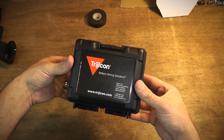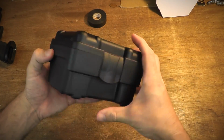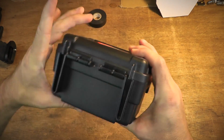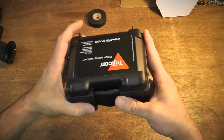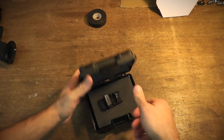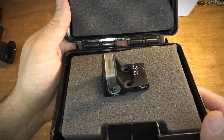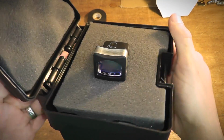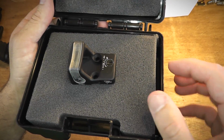All right, so here's the unboxing of the Trijicon RMR. First of all, it comes in a really rugged case. I mean, you're not concerned about this sight when they ship it to you. It is well protected for shipping. So pop that sucker open, and there she is. That is the dual illuminated Trijicon RMR, and I'll go into what that means in just a second.